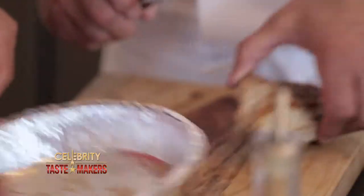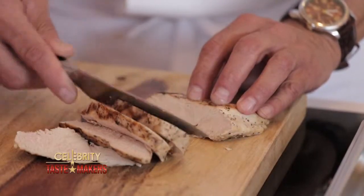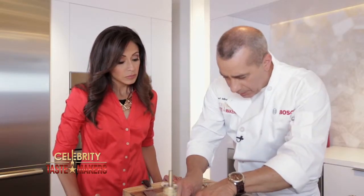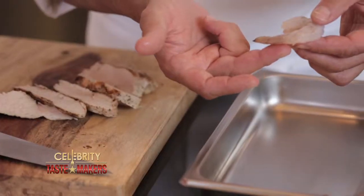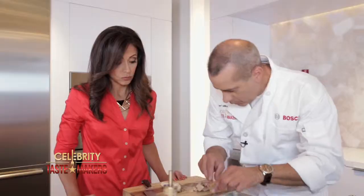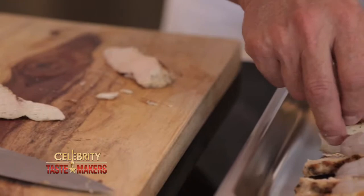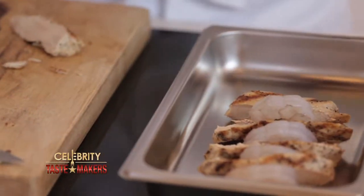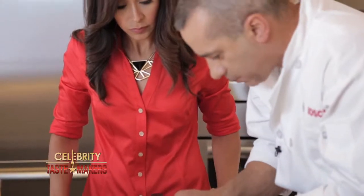Let's start by cutting the chicken at an angle so you have these wide pieces. Place the chicken and the shrimp in a baking pan — just make sure you take the tail out because you don't want to chew on that. We're overlapping the chicken and the shrimp so it gives a nice flavor to the chicken and a nice presentation.